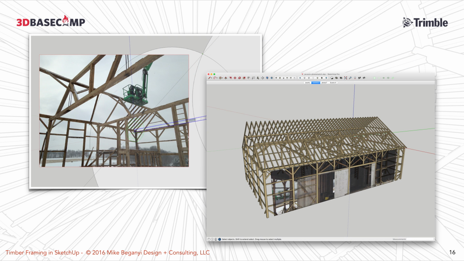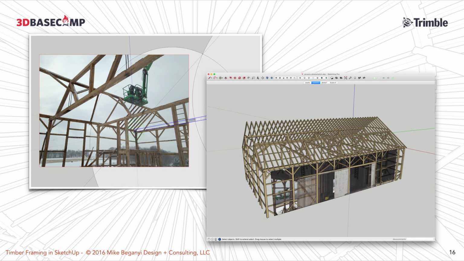And in extreme cases, we go to extreme lengths. So this barn came down, I think in Pennsylvania, and they were just going to salvage the timber and put it into a new house. But then they decided, no, we want to use the barn as the house, not just the timbers. We want the same shape. Well, of course, the crew that's out there taking it down, they're working on graph paper, and it's all stained with water. So I got these horrible scans. You couldn't read anything. Nobody thought to check the roof pitch because they just tore the rafters off and threw them away because they were all rotten.